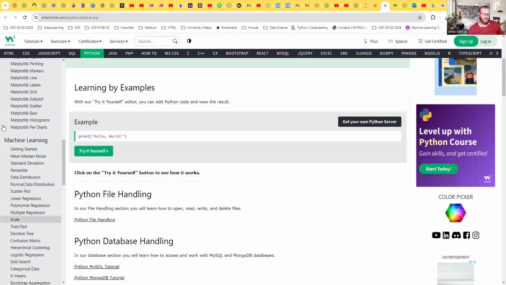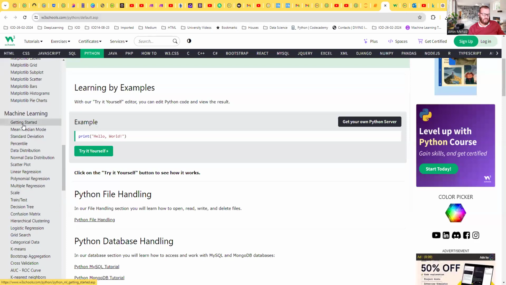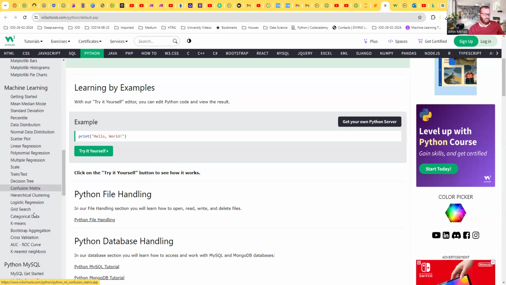You can use machine learning, all the different functions of machine learning, from linear regression to scatter plots. You can do the scaling of the data, which I will show you later on. Train and test, as you may know: training data and testing data are quite different. If you have 100 data points, for instance, 75% of your data is going to be trained and 25% is going to be tested, and you see whether the performance is good or not. Decision trees, confusion matrix, you name it.